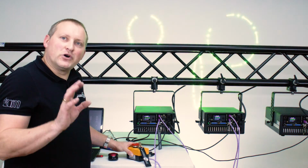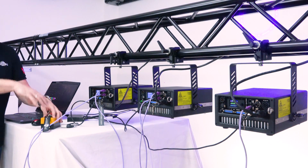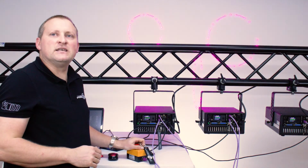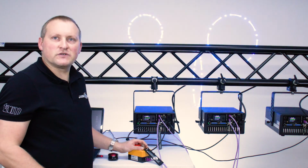There are different versions of E-stops. There are some E-stops with delay. There are some E-stops with additional buttons to reinitiate the startup procedure and all this. So there are different requirements probably in some countries, but this is the basic E-stop that goes with most applications, and it's very easy to wire and very easy to use.